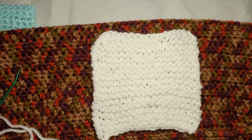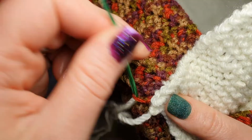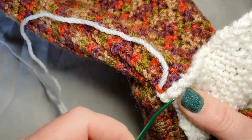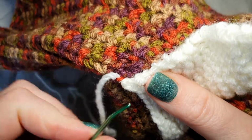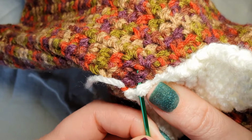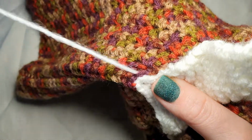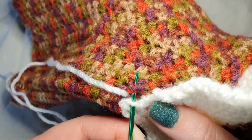Lay it down flat on your Fiddle-Muff so you know about where you'd like to sew it in. Then you're going to sew it onto the Fiddle-Muff the same way that we've sewn on everything else so far. Treat the Fiddle-Muff as the far side and the pocket as the near side. I tend to want to get one or two stitches on the Fiddle-Muff just to make sure it's not going to come off and put any pressure on any of the stitches.